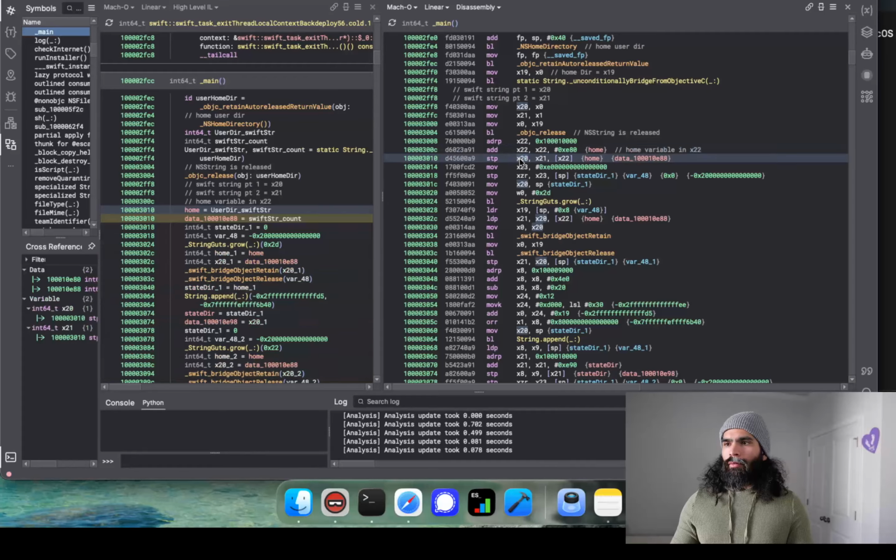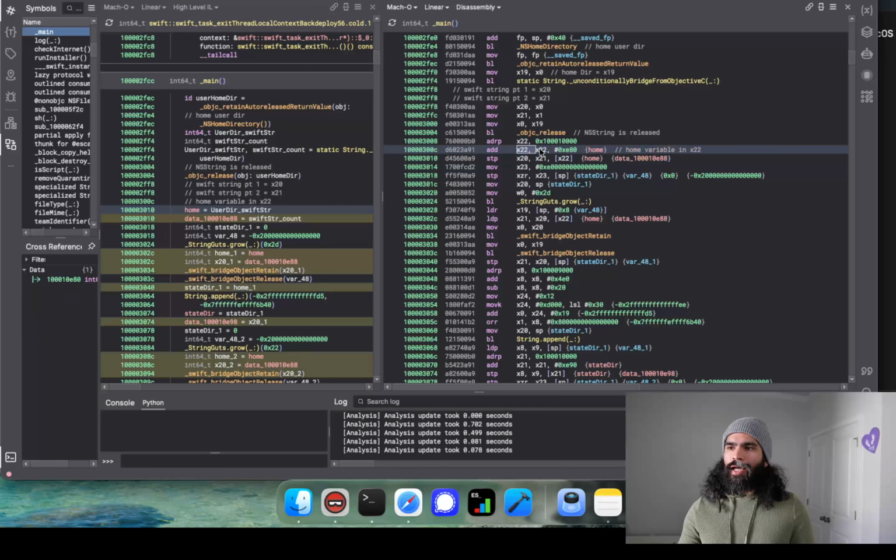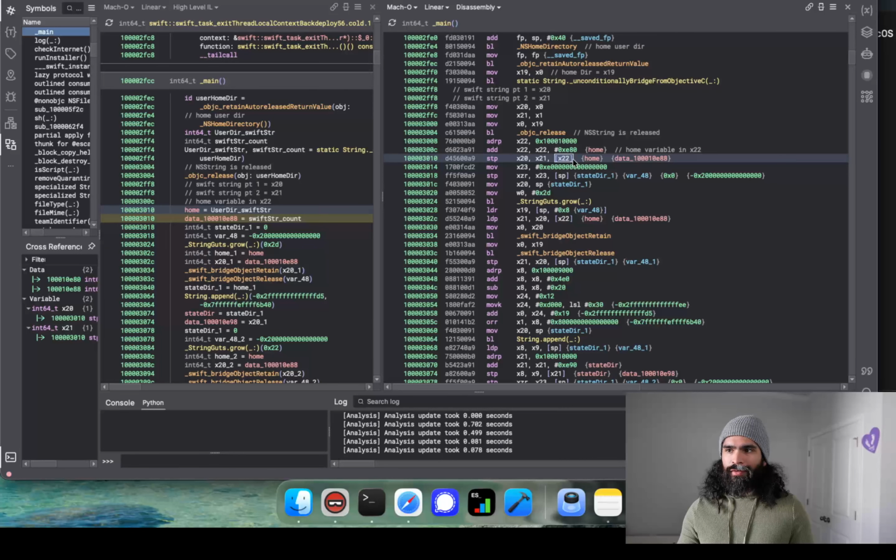Okay, so now we're going to store two values here. We're going to write the result of the user home directory Swift string to the home variable. That makes sense, right? The way that you see this here is we have this add, which got a pointer to the home variable into x22. Now you're going to see a bracket.